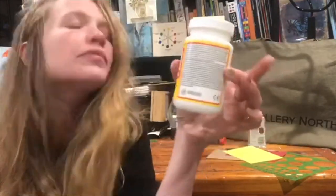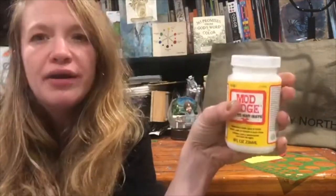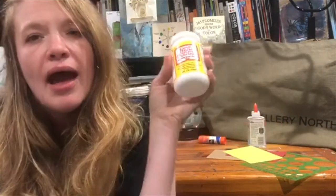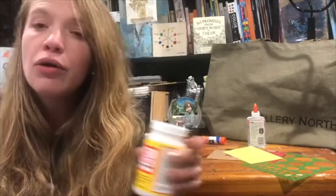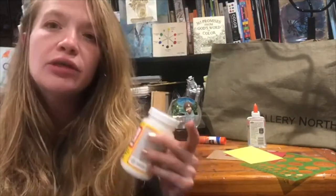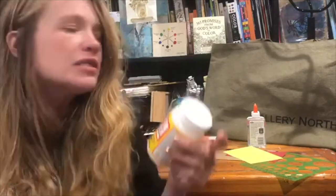Or my personal favorite is Mod Podge. Now, Mod Podge is great because it dries clear, and once you finish your project, you can apply a thin coat across the entire thing and really seal your project together. So I really like using Mod Podge, but like I said, any of these options are perfectly fine. You'll do a great job with them.